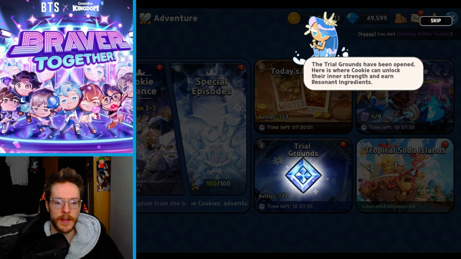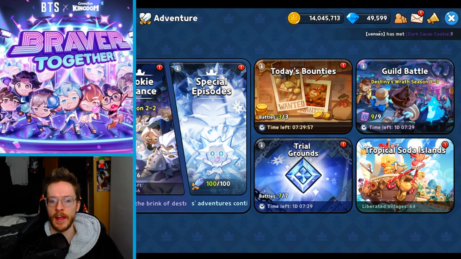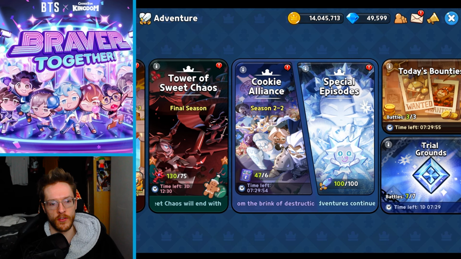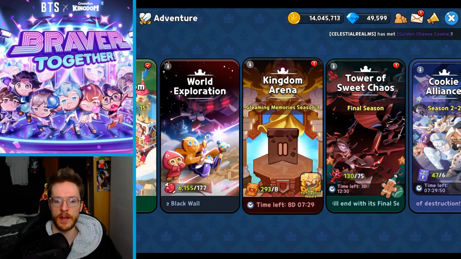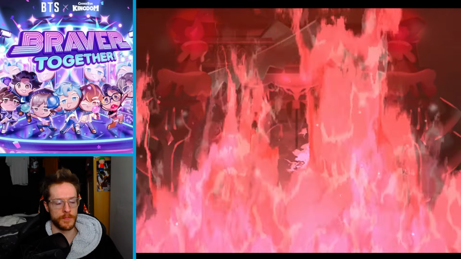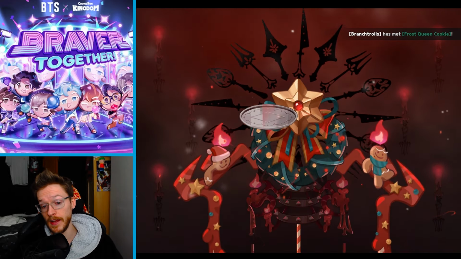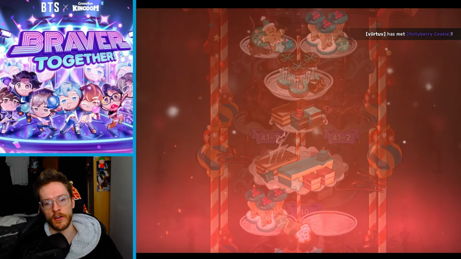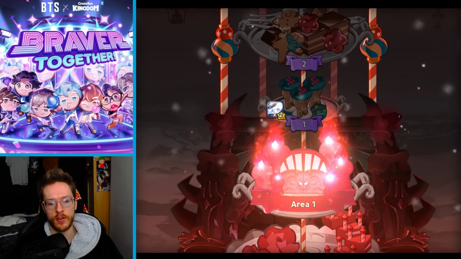But yeah, so we've got some new things here. The trial grounds have been opened here, so you can unlock special things, and you can see we got loads of new stuff here. So we've got the Kingdom World Exploration, Kingdom Arena, the Tower of Sweet Chaos, which is standard. I think they've still got a Christmas theme going on in there at the moment. And I noticed they've put 2.5 times speed in a lot more things now. Yeah, so they've got a special Christmas one going on at the moment, which is pretty cool, which hasn't finished yet. Can you quick raid up?